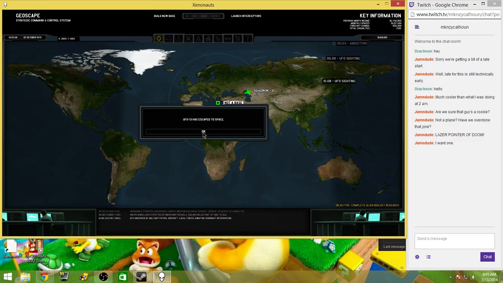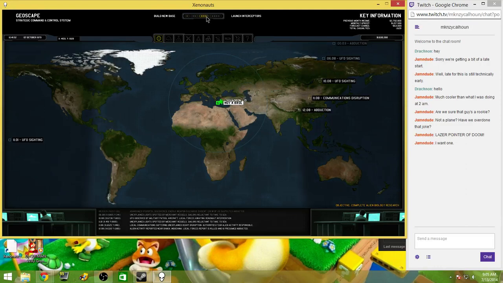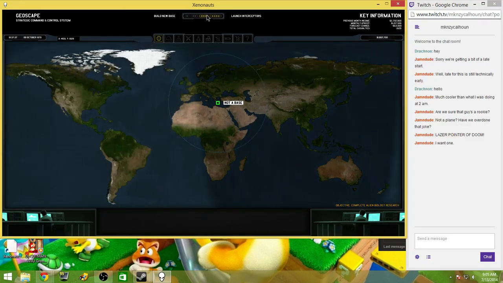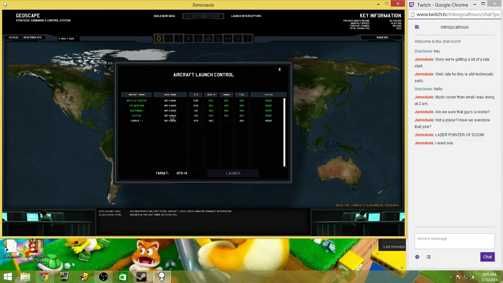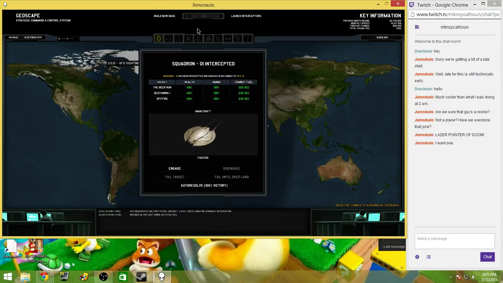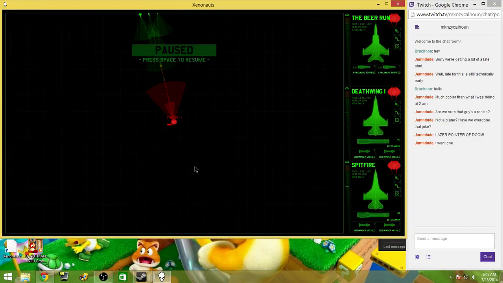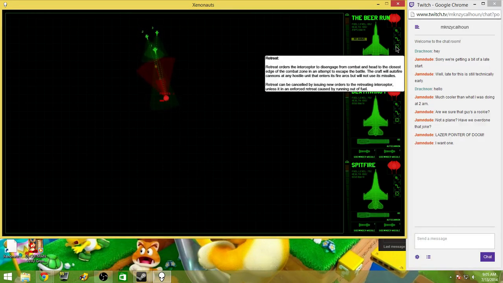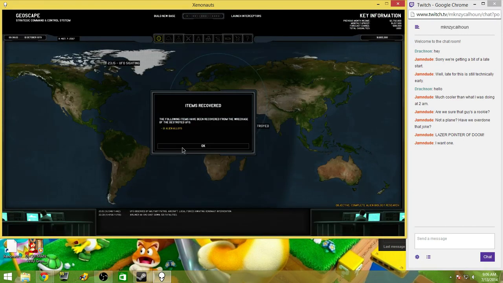UFO 13 has escaped to space. That's not very helpful. UFO 14 detected. The Beer Run, Deathwing, and Spitfire. Engage. Fighter one destroyed. So we just blew that one up, and we got an alien alloy.